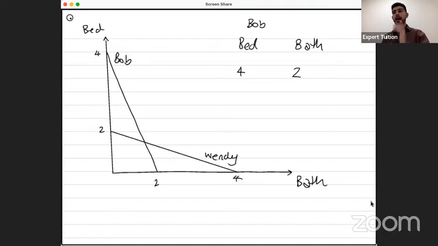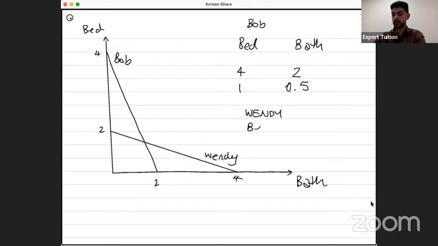Cool. I now want to express opportunity cost in terms of 1 unit. I want to go for every 1 bedroom. How many bathrooms does Bob give up? Well, I make this number 1. How did I do that? How did I make the number 4 become the number 1? Well, I divided it obviously by 4. I need to do the same thing to the other side. 2 divided by 4, very basic maths, 0.5. That's Bob. Let's do Wendy.